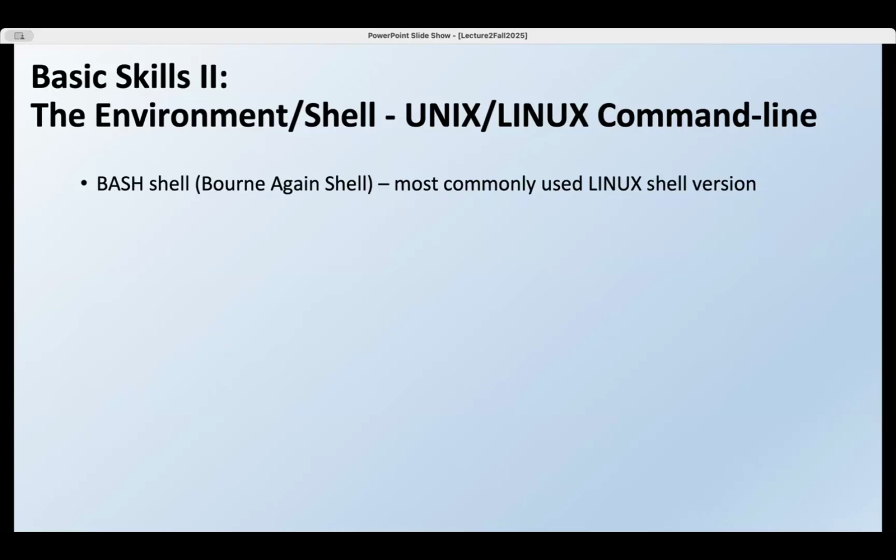When you create new shells, they don't have it set up in this one, but you can set up different types of shells. So bash is just one type of shell. The bash shell was created by a guy named Bourne, so it's the Bourne Again shell. It's one of the most commonly used ones.